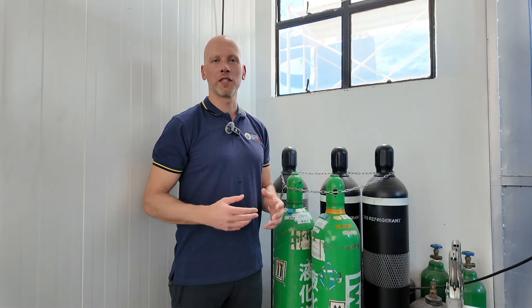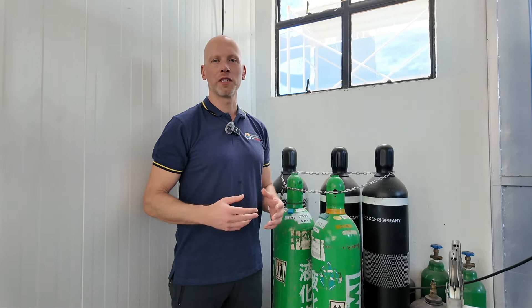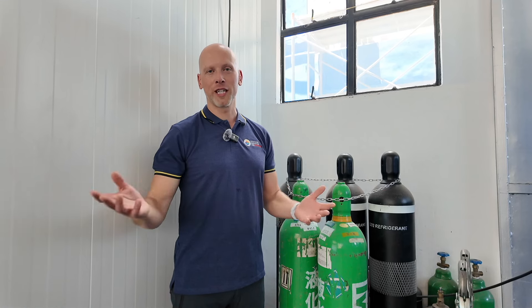Every refrigeration system needs refrigerant — the gas itself. When we came to the Philippines four years ago, there was no experience and no availability of CO2 technology components or refrigerant. Here we are with the CO2 provided by Iwatani, a Japanese manufacturer of R290 and R744 gases, through their contributions. We now have plenty of gas to power all the CO2 technology here at the Hub.